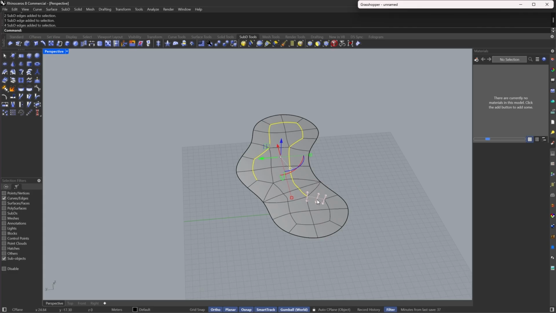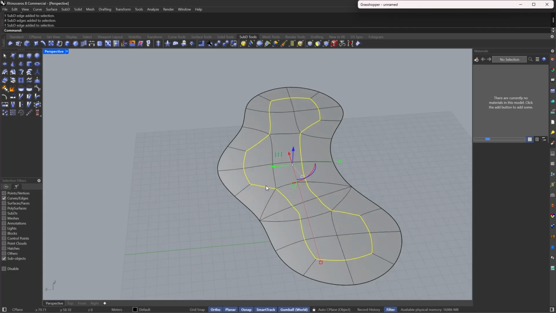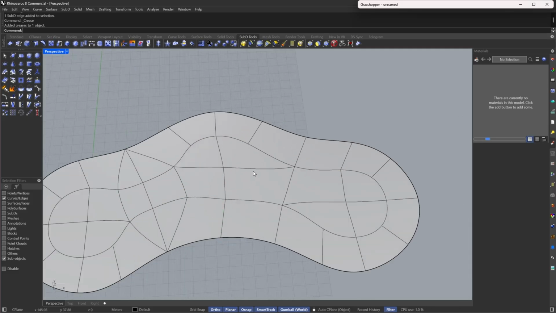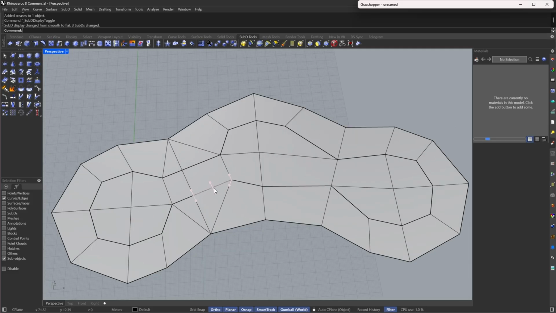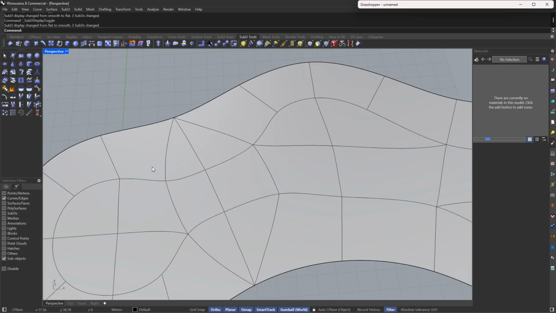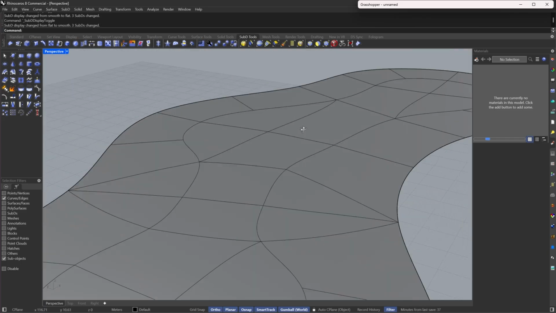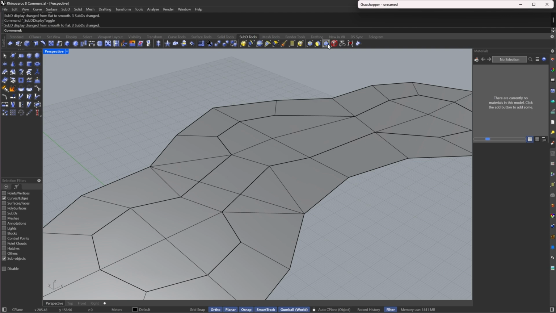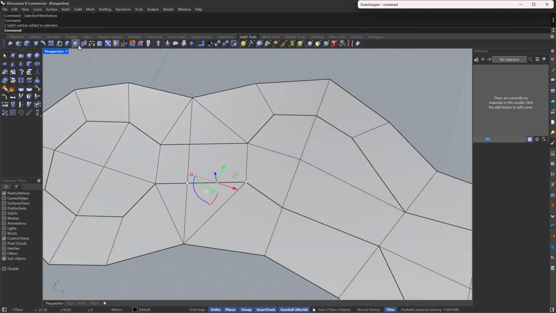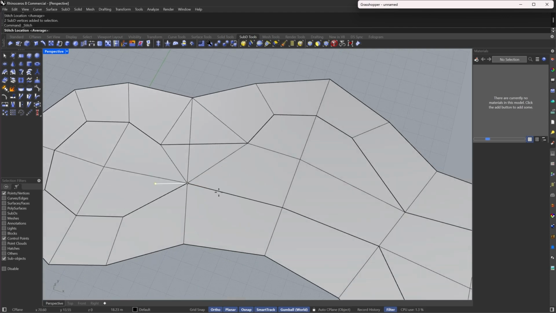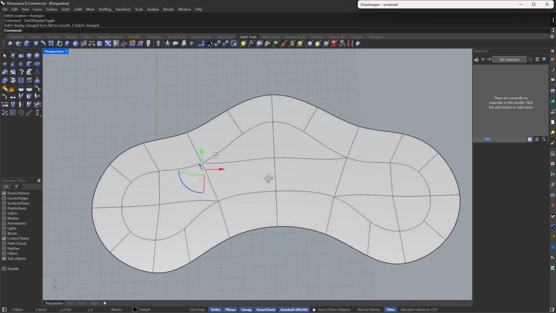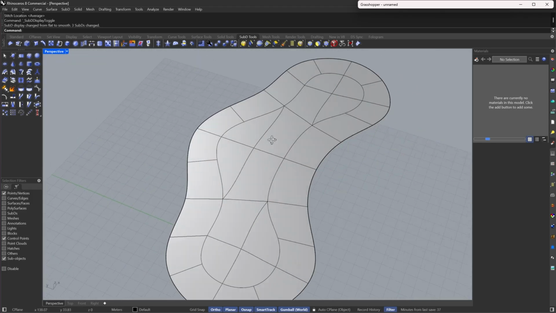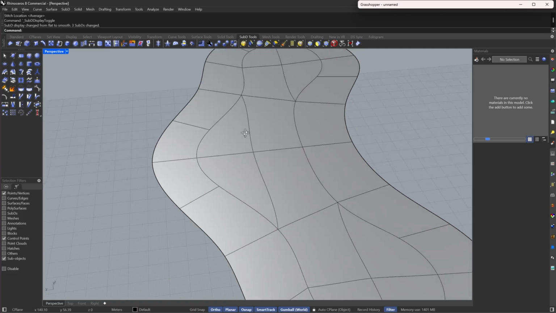Let's see. I will try to create a crease and see how it looks. So right now the difference between this kind of fluidity and this kind of not really good fluidity is not as good as I hoped. So for now I'm going to collapse those also. So I'm going to stitch those and stitch those and stitch those and stitch those. So something like this. So I should have some kind of shape like that, which is kind of good.